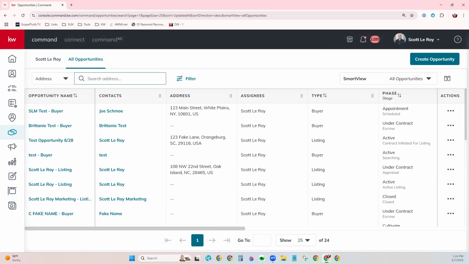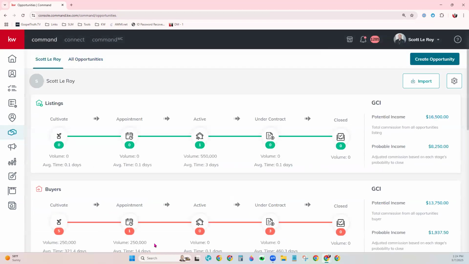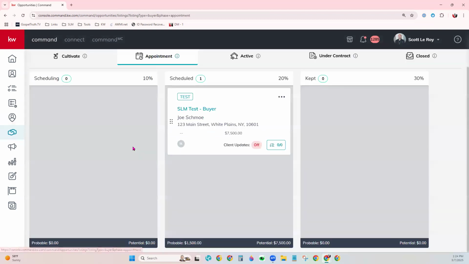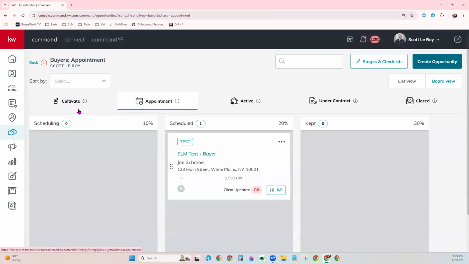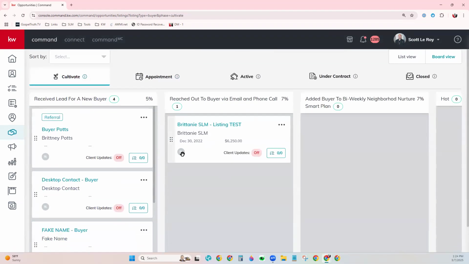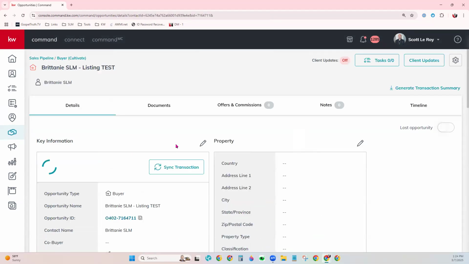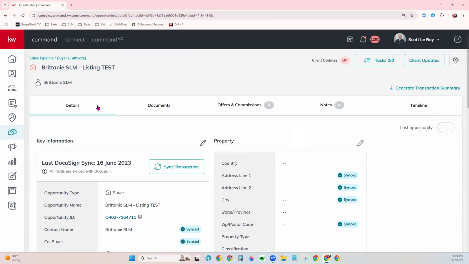Okay. So let's go ahead and review inside an opportunity and talk about the sales pipeline. We're going to go back over here and use one of our buyer opportunities for today. I think I just moved him. This will work. Give me 2 seconds. It was one I was messing with earlier. This is this one. Okay. So we're going to use this guy as our test for today for our opportunity. And all I did was click on the opportunity's name. So we're back into an opportunity.